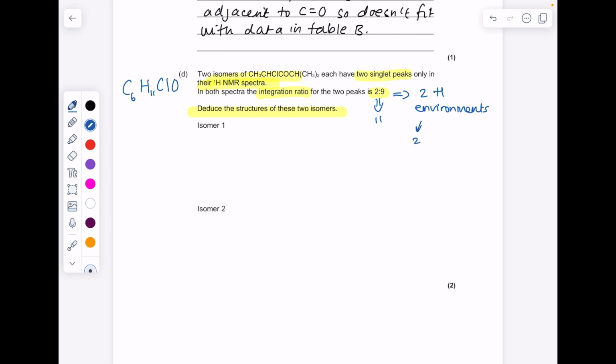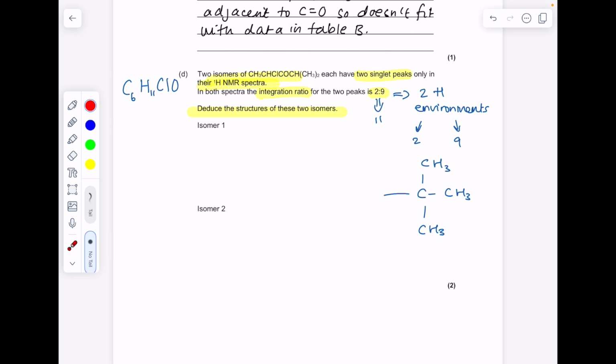So actually that tells us straight away that we have 2 hydrogen environments. One with 2 and the other one with 9. And that singlet tells us that both of them must be attached to a carbon with no hydrogen, otherwise you'd expect splitting. So based on all of that, we know we must have this layout of atoms. And so to actually apply what I just said in terms of a structure, this is the only structure that works. Why? Because here we have 9 hydrogens. They're clearly all in the same environment and they're attached to a carbon with no hydrogens. So thus far we have obeyed all the information here.